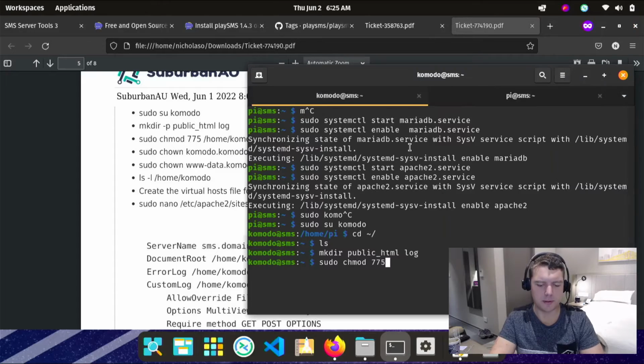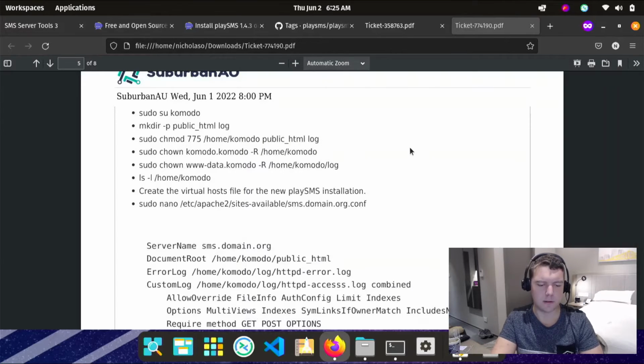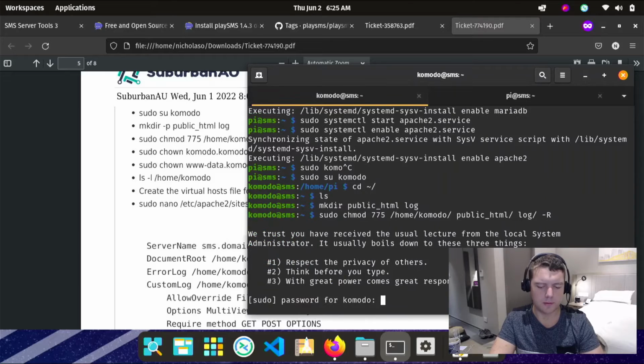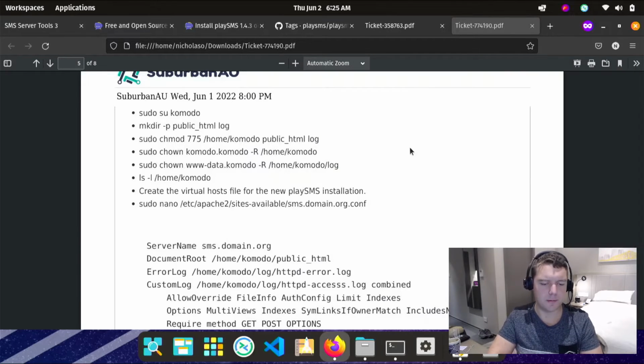Now we will add to the chmod as well. 775 is the permission for it, allowing group access as well as the user access. Public_html and log, and we'll do recursive as well there too. Put in your password for sudo.